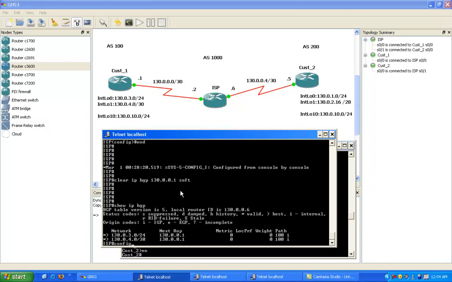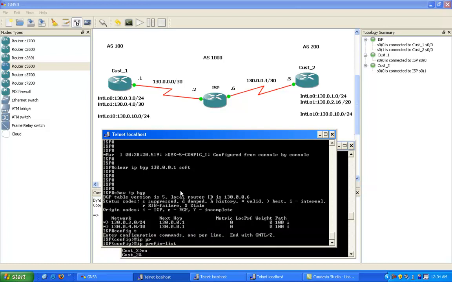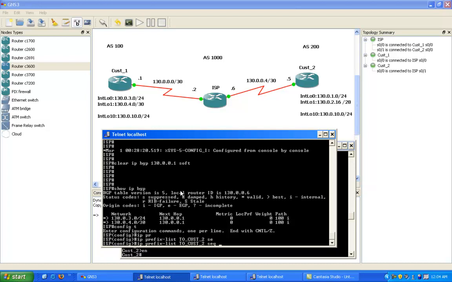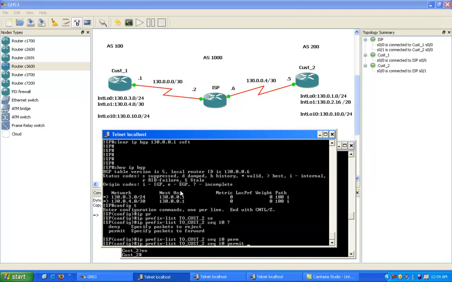So let's go back under the ISP router. We will now set up a prefix list to customer 2. So we'll put in the sequence number of 10. We're going to be permitting 130.0.1.0/24 of any length.